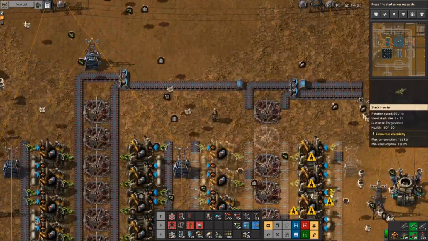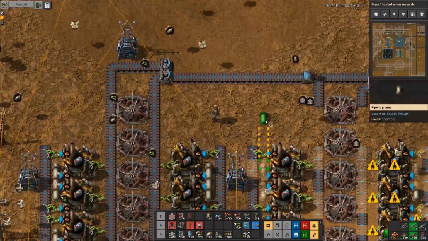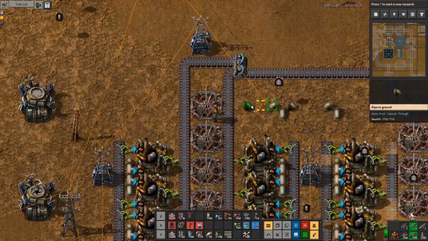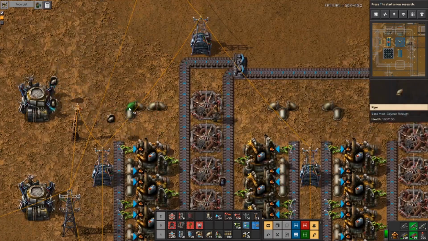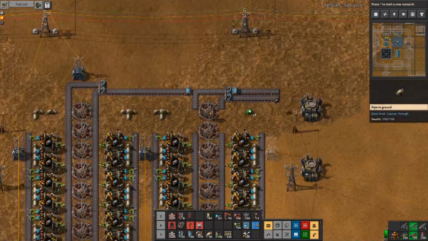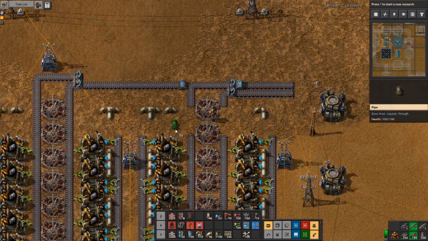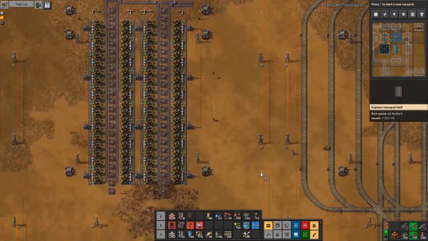Also would love to do the last beacon here. Is there anything else to do on this side? Yes. I would also love to connect sulfuric acid. This one needs connection, but the rest should be good.